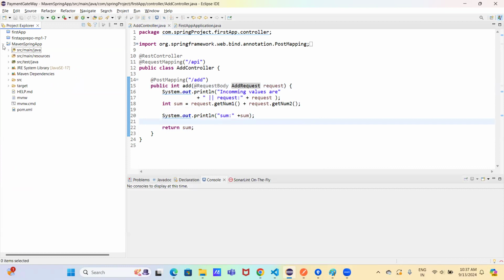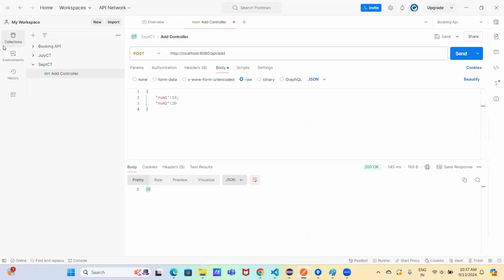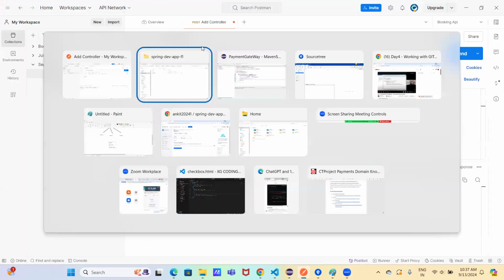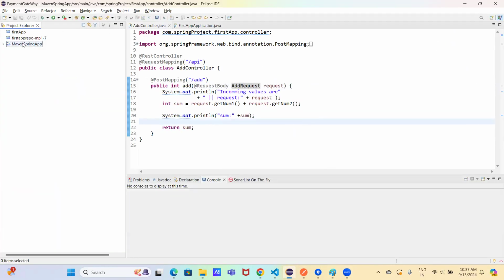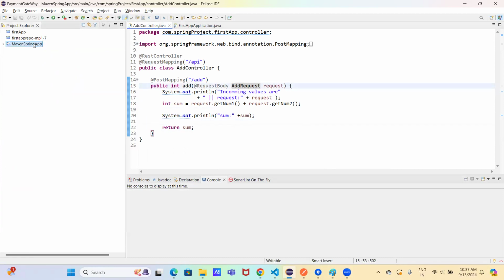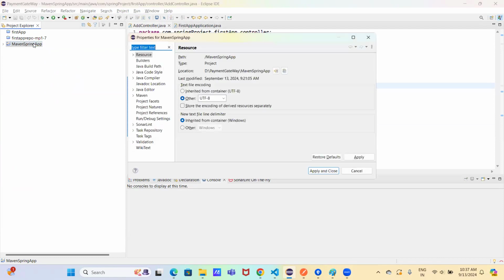So what we did earlier, we set a path inside our local system, right? But we have our code in the Maven Spring app in another file path location. So we just click here, then Alt Enter.